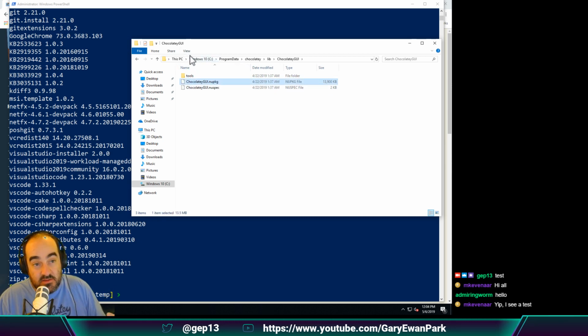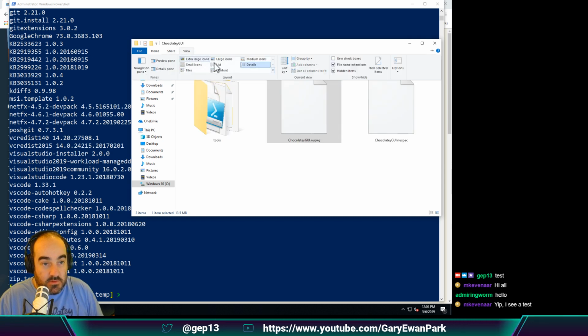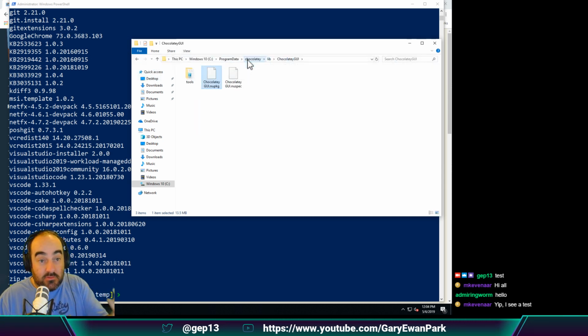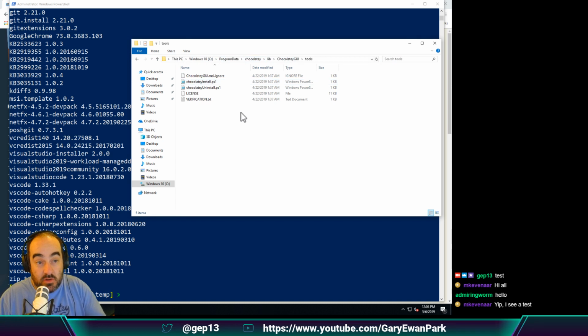We will see... Come on. Why is that not wanting to click that? Work with me here. There we go. It'll download that nupkg. It'll extract the contents, which in this case is just a chocolateyinstall.ps1. And it will run those commands within that chocolateyinstall.ps1, and ultimately Chocolatey GUI will be installed.